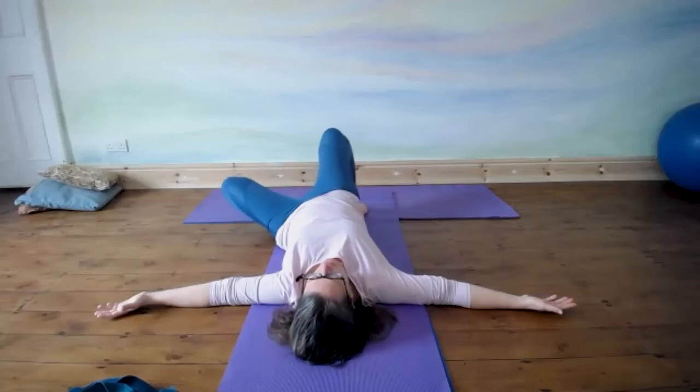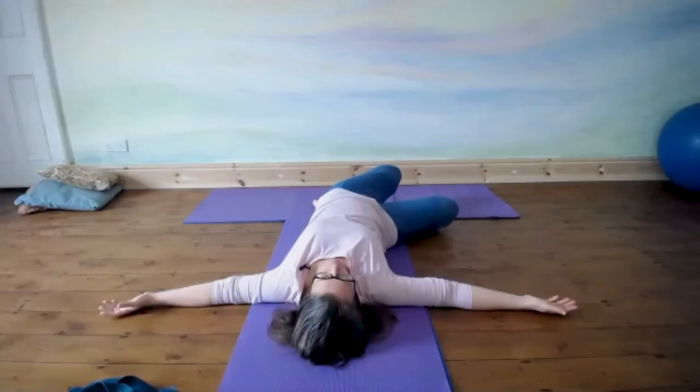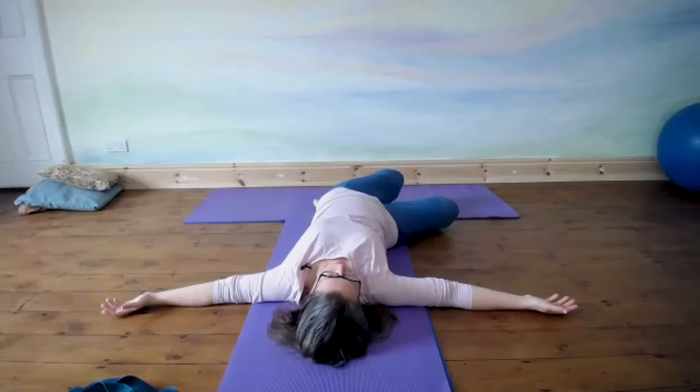Then take your knees over to the right-hand side. Inhale, sending lots of breath to your middle. Exhale, lightly connecting to the belly. Softening any tension around the middle.